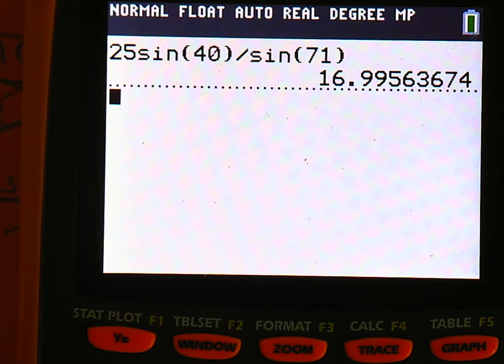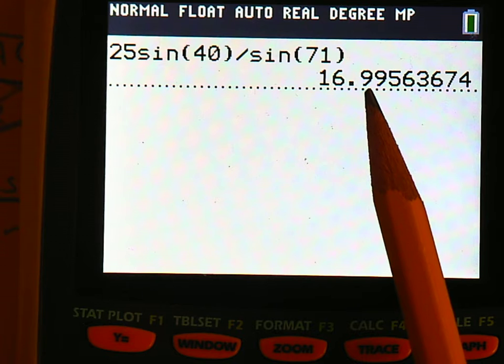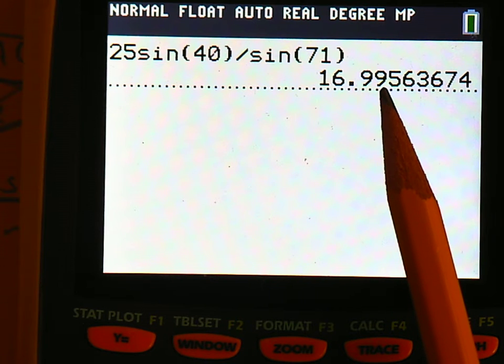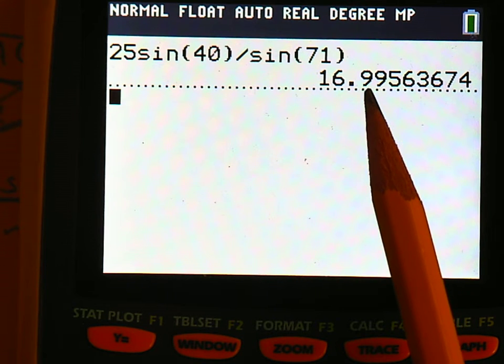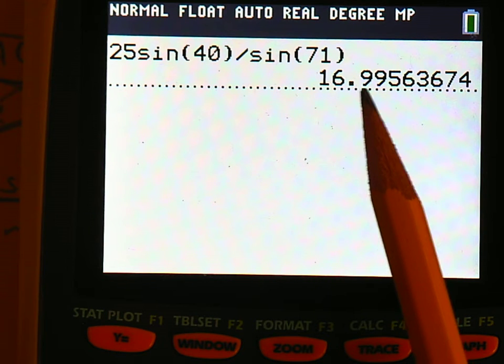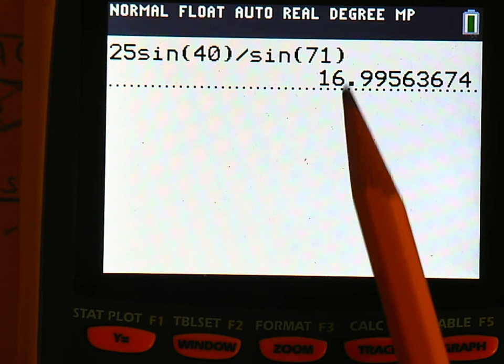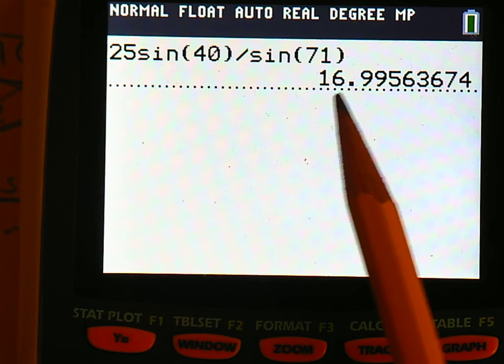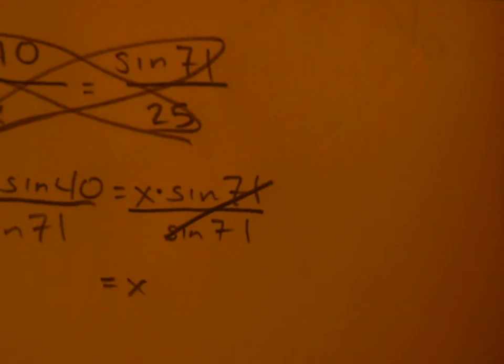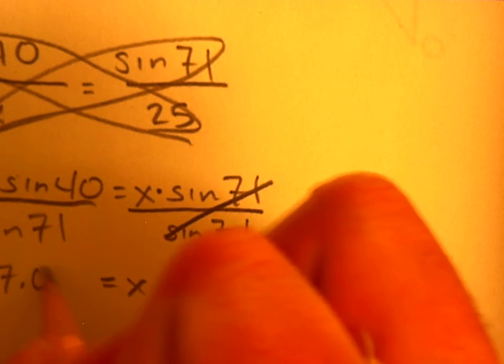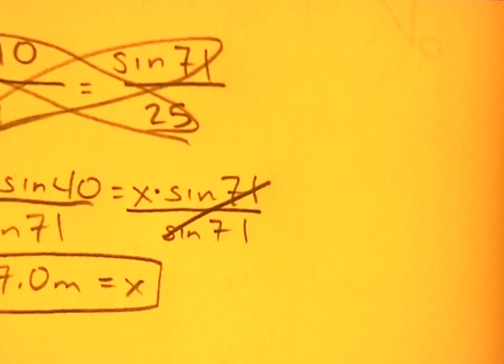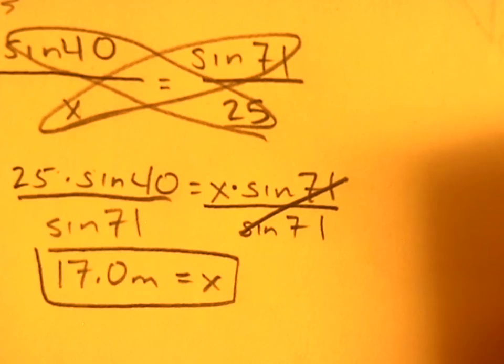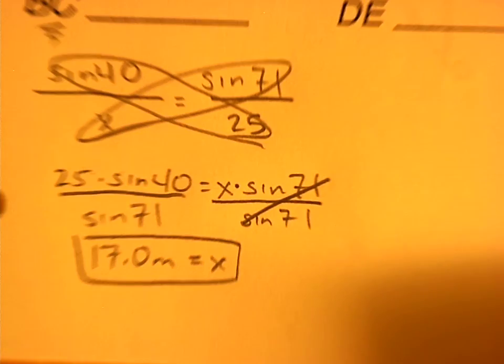And they wanted the side lengths rounded to the nearest tenth. So notice the 10th place is here. It's 1 after the decimal. Well, if we look next door, 9 is greater than 5. So this 9 over here is going to go up to 10. Well, there's going to be a 0 in the 10th place, and 1 is going to move over to add with that 16 and give us 17.0 meters, remembering our units. So BC then is 17.0 meters.